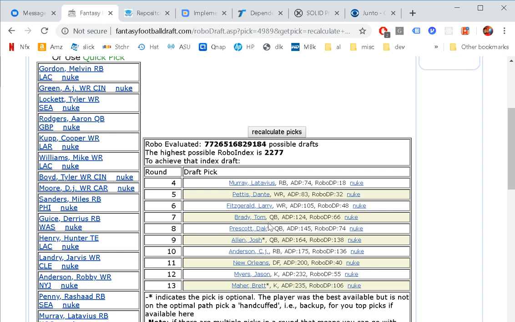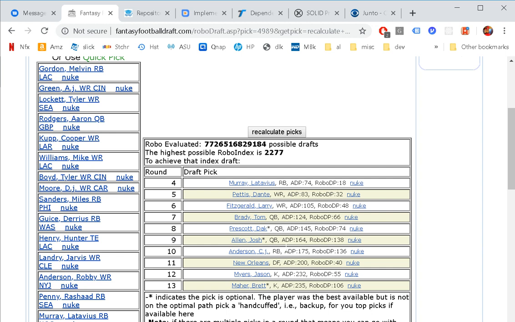If I can pick up Tom Brady in round 7, he's not Aaron Rodgers anymore, but he's still a solid quarterback. And considering that I need two running backs and two wide receivers, and I only have one running back and one wide receiver at the moment, just do not. Something's wrong. I don't need a quarterback now. I can get Dak Prescott later. I can get Tom Brady later. I can get all these other quarterbacks later.